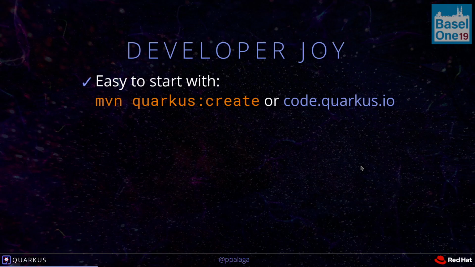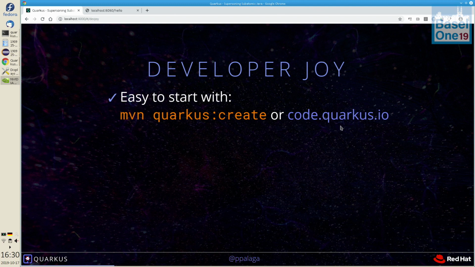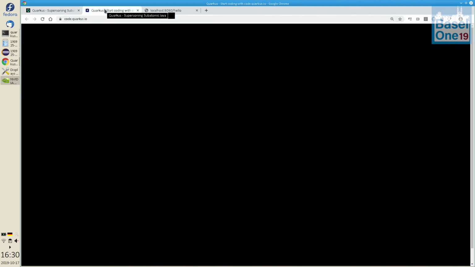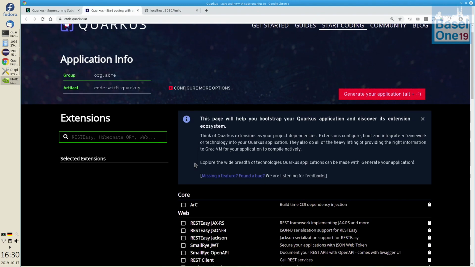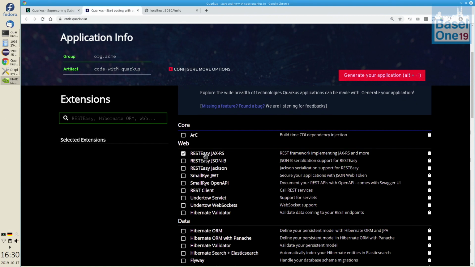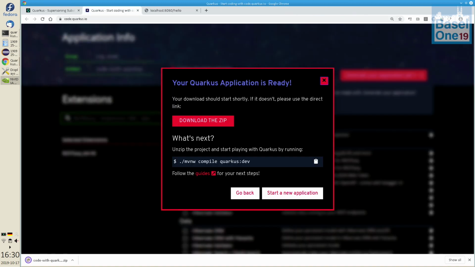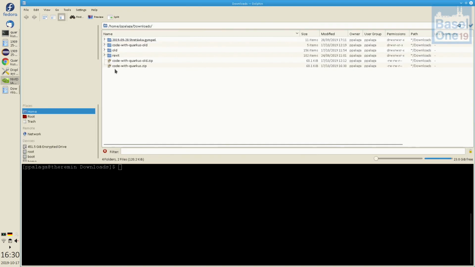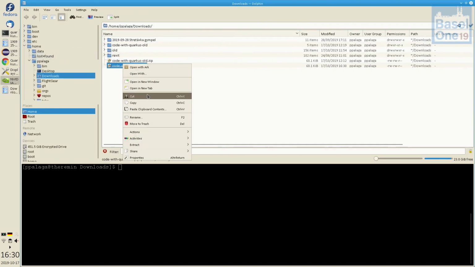Quarkus was designed to offer lots of developer joy. And the first thing to start is code.quarkus.io, which is there to create starter projects for you. So let's take the simplest one. Let's unpack it here.